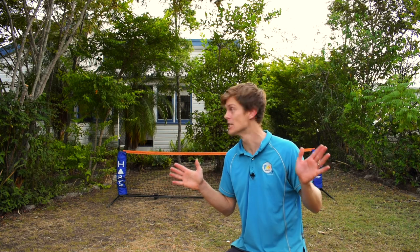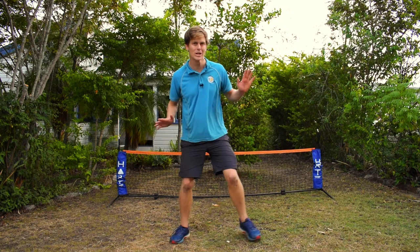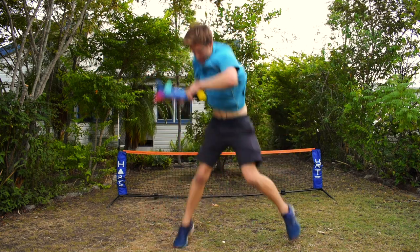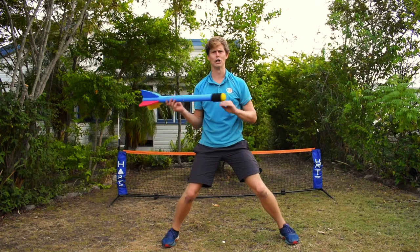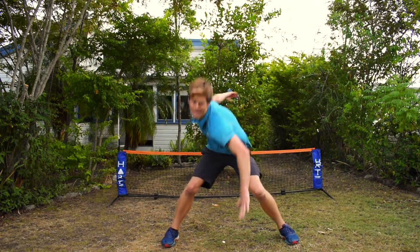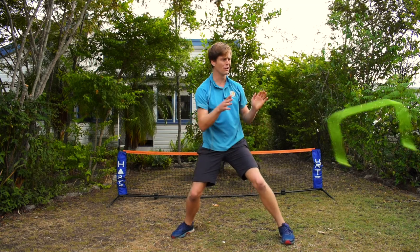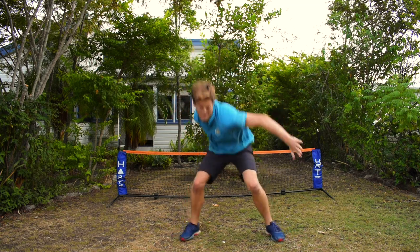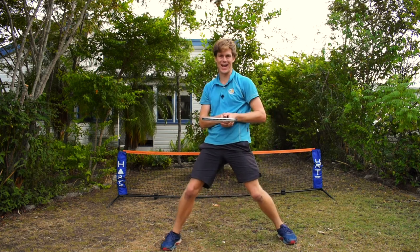Now that we've got our tennis net, all we need is a racquet. Now, I think I left my racquet somewhere. Let's just see if this works and... Javelin. No, hurdle! There we go. Tennis racket.